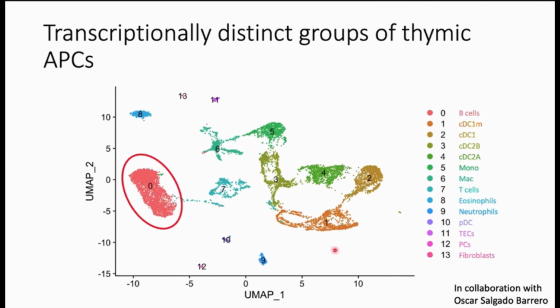This here is a UMAP plot, and so the individual dots represent individual cells, and these are graphed based on how similar they are in the genes that they express. And so you get these clusters of cells of interest. To me, these ones were the ones I was most interested in, the B cells, but as you can see, there are lots of other APCs that we've previously mentioned. And so I wanted just to look first at the B cells.